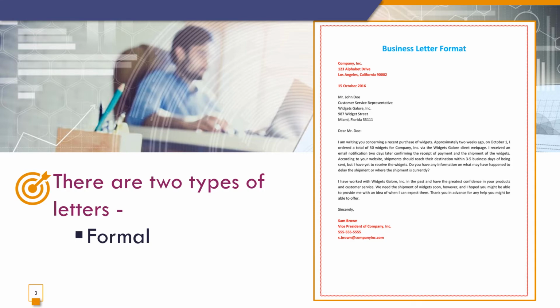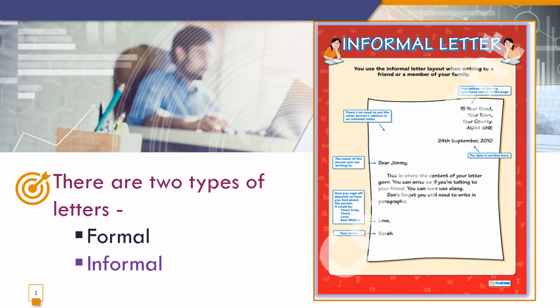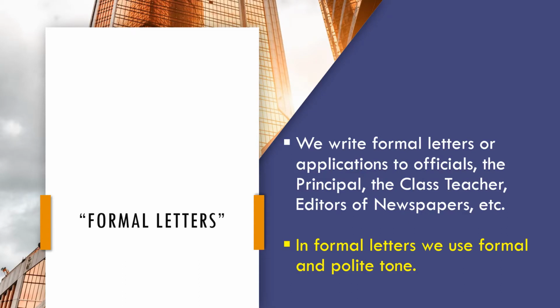There are two types of letters. Formal letters. Formal letters are written to seniors or other official departments. Whereas for students, if you're writing a letter to the principal or the management, it is a formal letter. Informal letters. We write informal letters to our family members, friends, and anyone else with whom we would like to share our feelings. We write formal letters or applications to officials, the principal, the class teacher, editors of newspapers, or any other official department. In formal letters, we use formal language and a very polite tone.